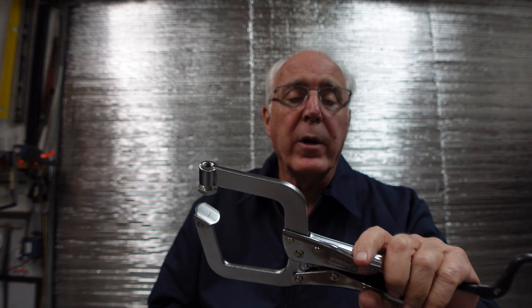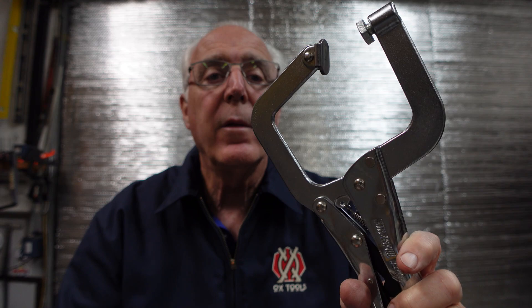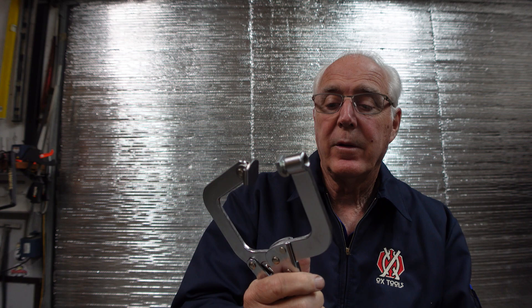I just recently purchased some of these new design Fireball Tool clamps and we're going to have a discussion about that and a lot of other clamps. I want to mention that I bought these — I don't know the price variance — but between these and standard vice grip clamps you guys should do your homework. I'm just a flat-out tool nut. I saw Jason design these and was selling them and didn't matter what the cost, I had to buy them. Let's get on with the show.